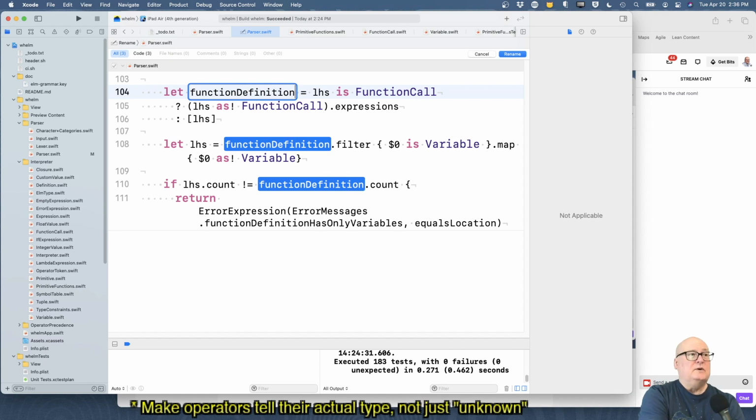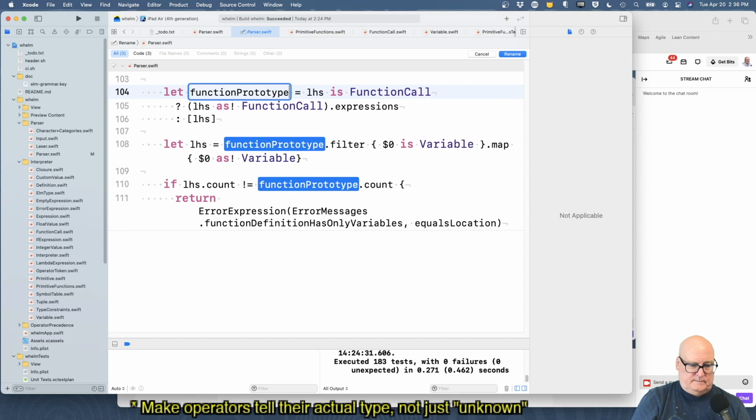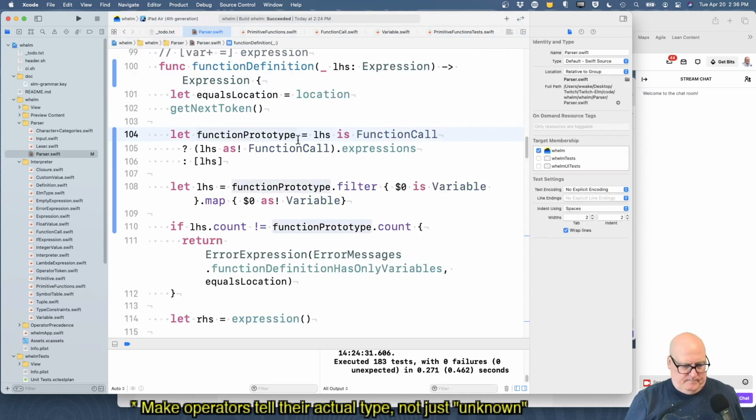It's not prototype. Function prototype? Yeah, maybe it is. Maybe that's a better word. Okay, function prototype. If the left-hand side is a function call, like a function of x, y, then we dig out its expressions and return those as the prototype.